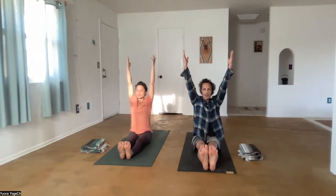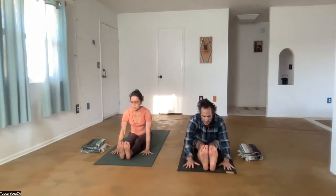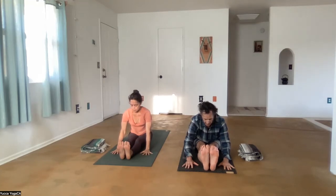And we'll find our sitting bones. My kneecaps are even so that I got a nice even stretch through the legs and hips. I flex the feet. I pull the abdominals in. I lift up. And then I press the chest towards the feet to lengthen the spine. Then I rest the hands. I like to lengthen the back and the neck. And I breathe deep and smooth in Paschimottanasana.